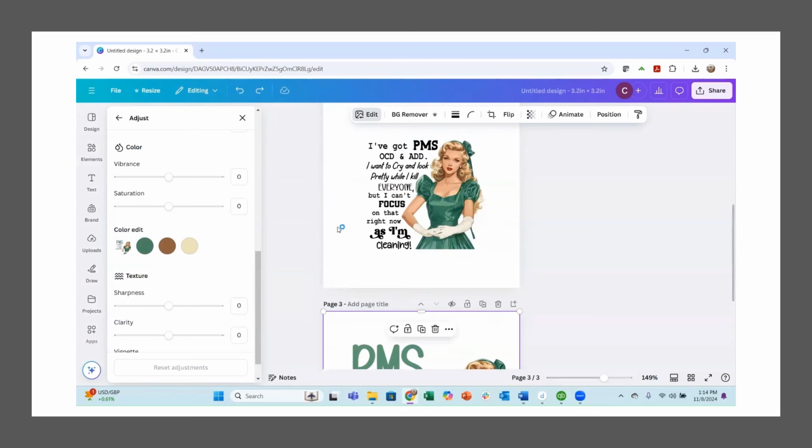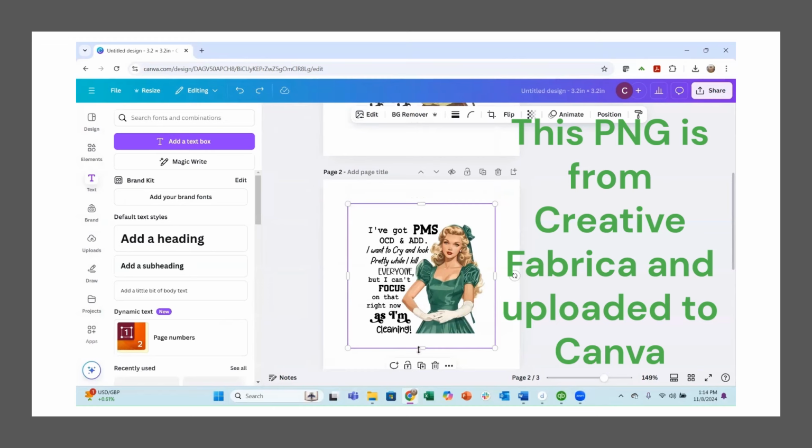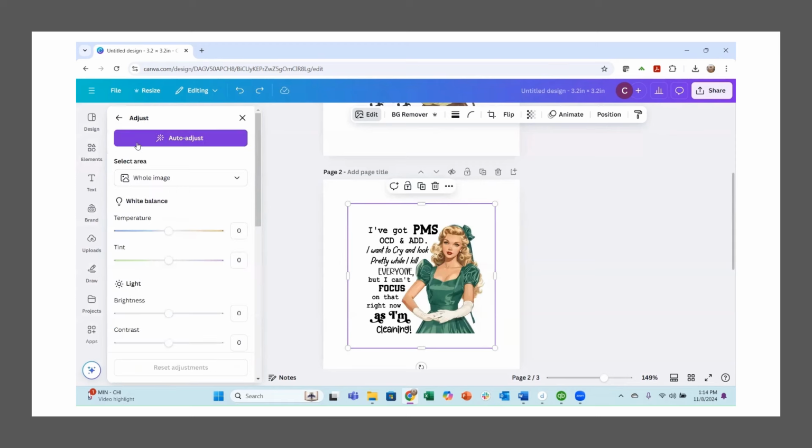And so let's go up here to this one. And so the same thing, I'll start over here. So we want to make sure that we have our image, that we're clicked on our image here. Then you're going to go to edit. Now remember, I have Canva Pro. I don't know if that makes a difference, but I know it does for like the background remover, magic eraser and those. So let's go under adjust here.